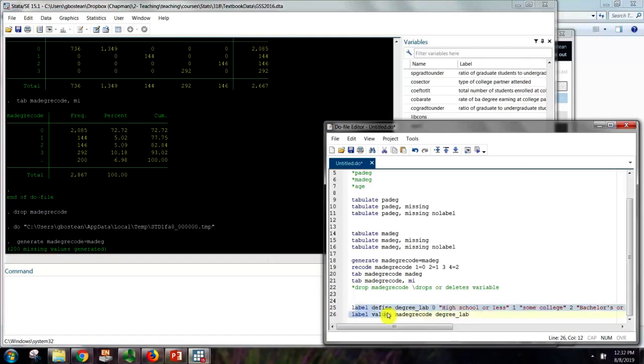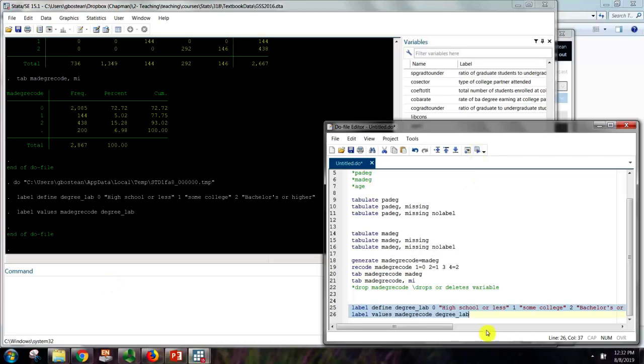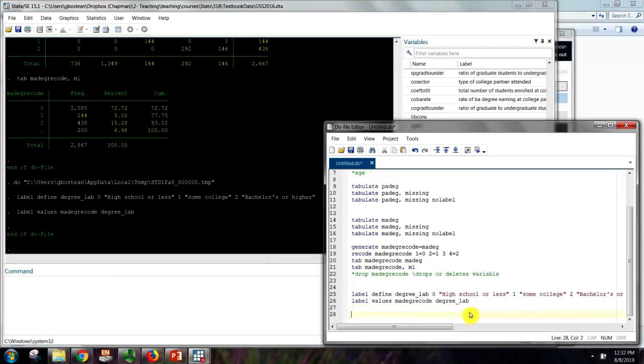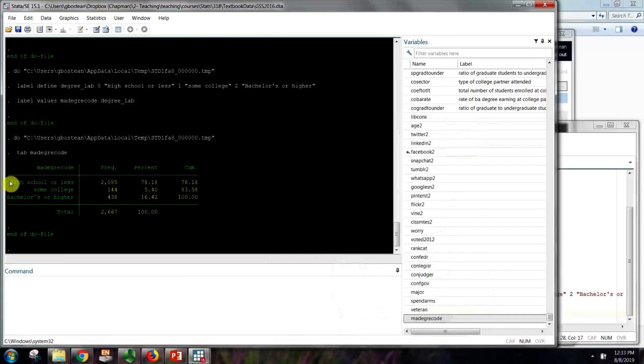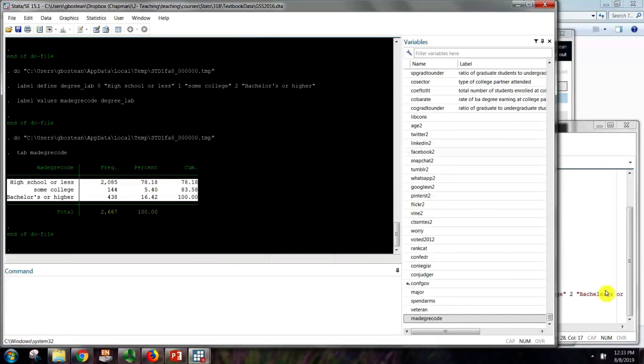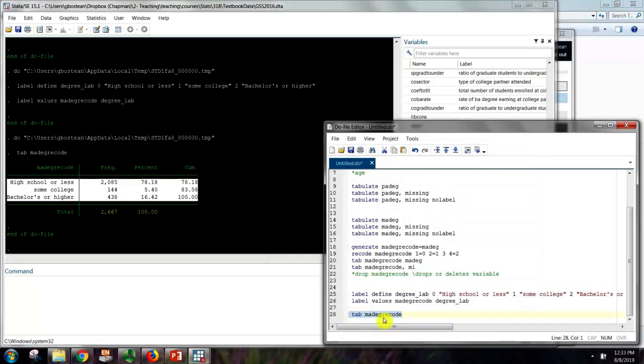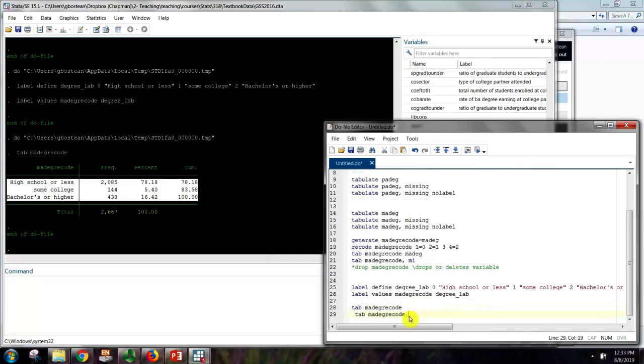So these two together, we highlight and execute, and notice that even if I only partially highlight the lines, it will execute the command anyhow. Looks like nothing happened, but if we now tabulate the variable MA degree recode, you'll see that it has labels. Yay! And if we wanted to go back to seeing what this looks like without labels, you just add the nolabel option, or nolab.